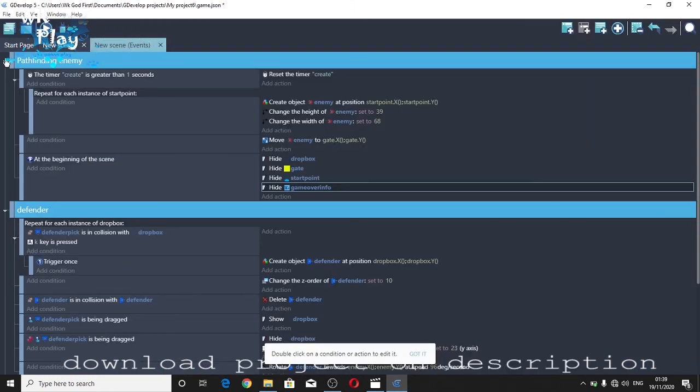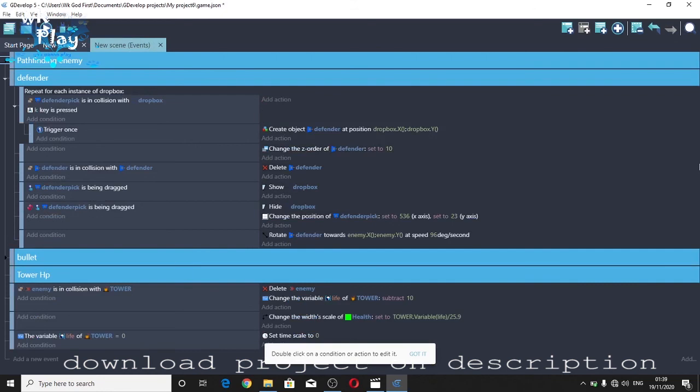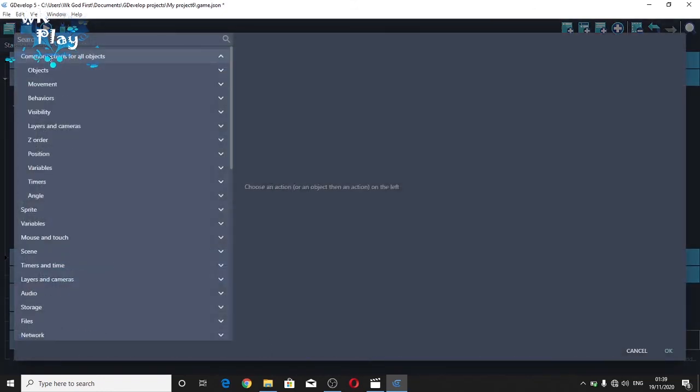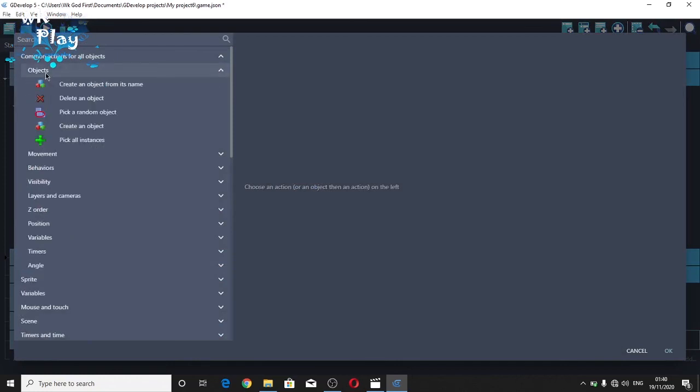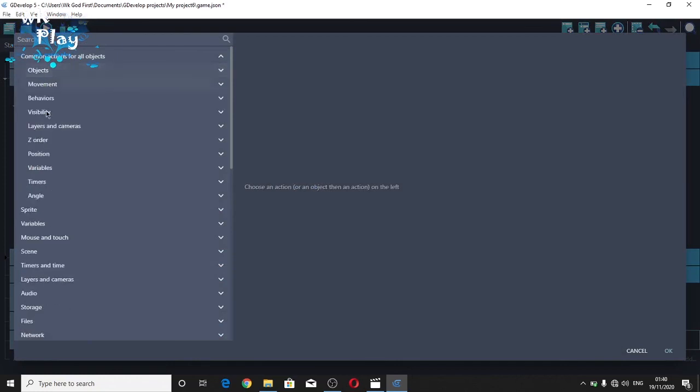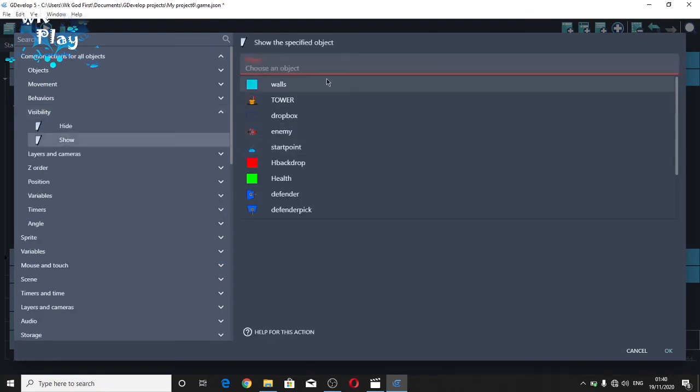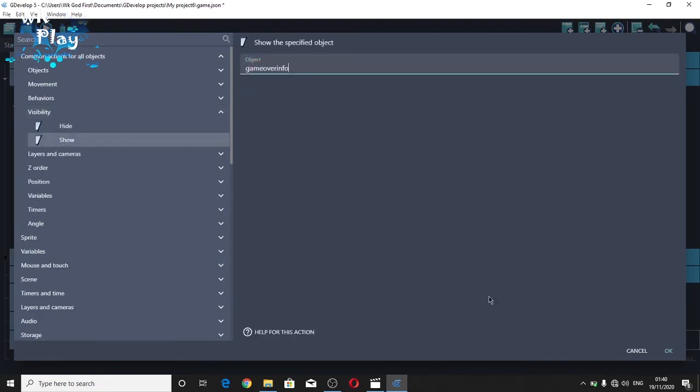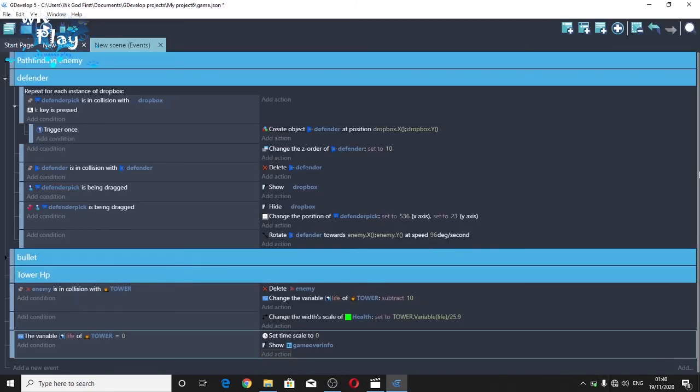Now close this boss. Add that there, to show the object once it's game over. Now go to visibility and show our object game over, which is the end of the game.